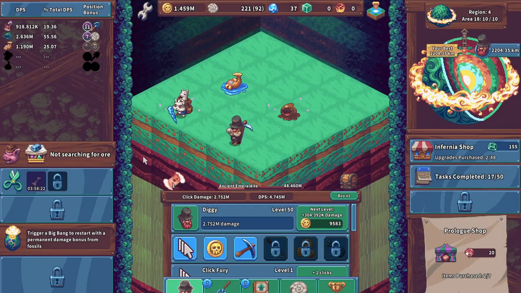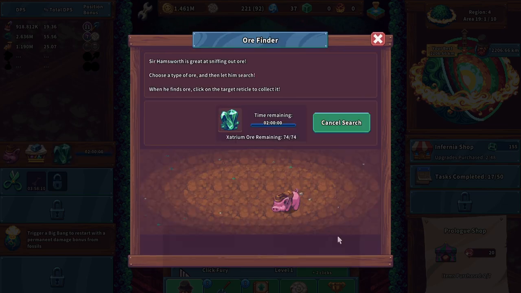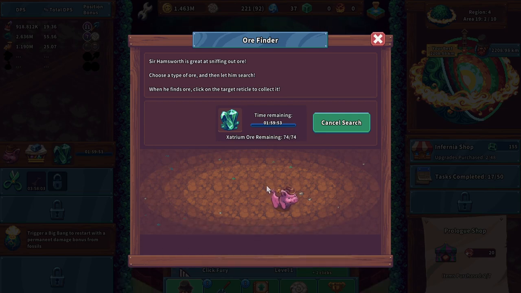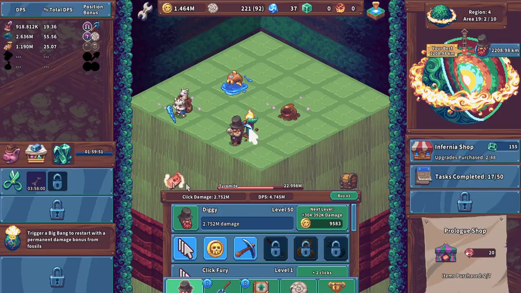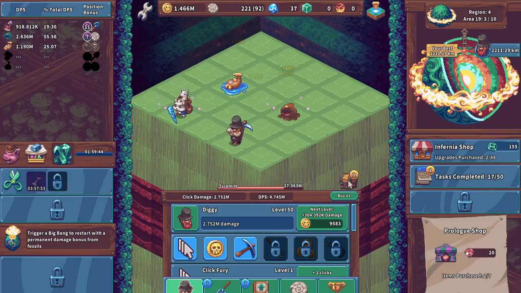He can help you find ore. Okay. Sir Hamsworth's greatest sniffing out ore. Choose a type of ore and then let him search when he finds it. Or click on the target reticle to collect it. Okay, sure. Search for ore. Do I have to, like, sit here and wait? Then we got this. Geode. Oh, we got one key. Okay, cool. Alright, I guess that's pretty cool.